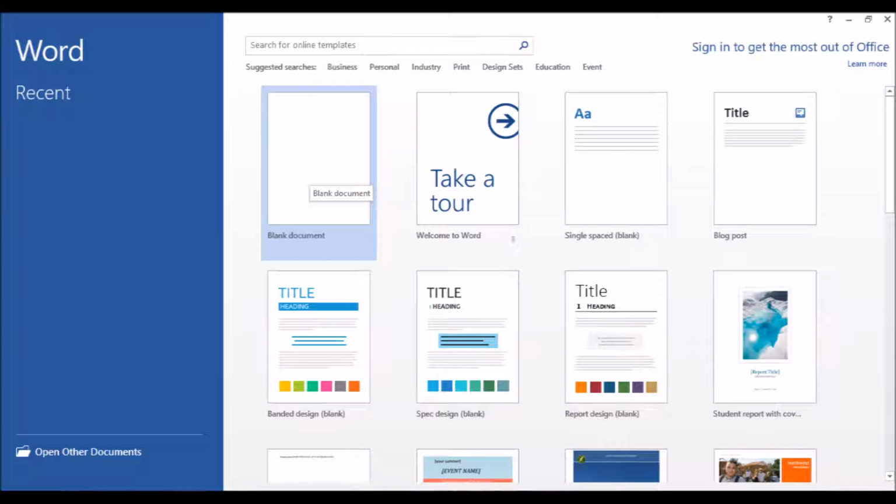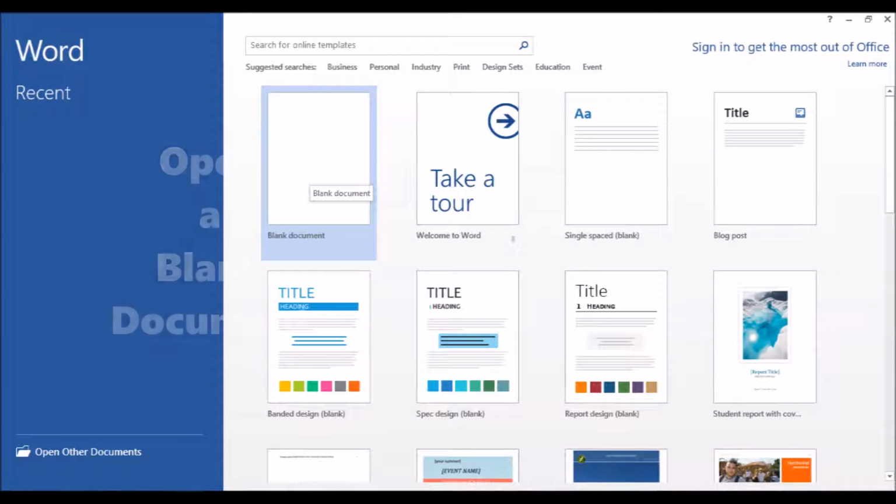Hello, aspiring writers! In this video, I'm going to show you how to set up your Microsoft Word document before you get writing. Having this set up beforehand is easier than going back to do it at the end. Sometimes changing the formatting on a couple hundred pages can screw up the consistency of the document, and you don't want to have to go through those hundreds of pages looking for issues.